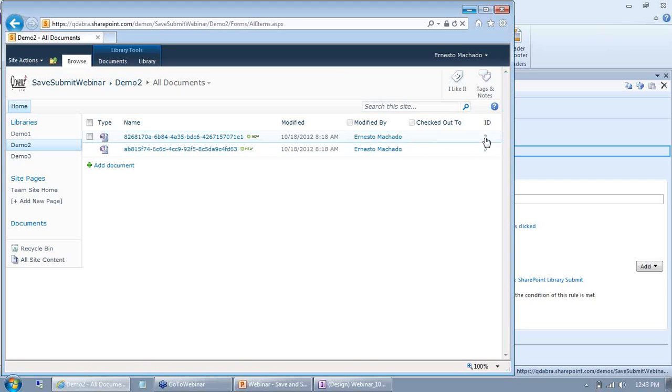This ID, you see, it doesn't have a link to open the form. It's automatically generated by SharePoint. SharePoint doesn't even put it on the default view. It's just an internal counter for SharePoint. So I wouldn't recommend worrying about the ID when you're trying to generate the file name. Try to generate a file name that's unique to your form.